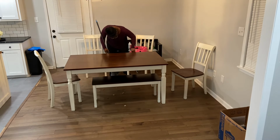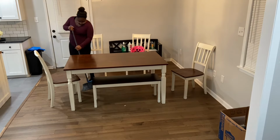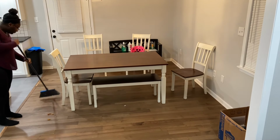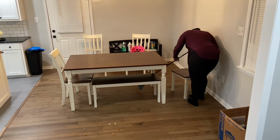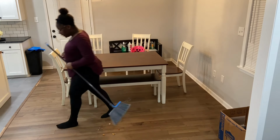Moving on to the dining area, I wanted to go ahead and get this table cleaned off, sweep the floor after dinner, and I also wanted to go ahead and clean this light fixture because I hadn't cleaned it when we moved in, and y'all, it was so dusty. Oh my goodness, you will see how dusty this light fixture was. Just keep on watching.